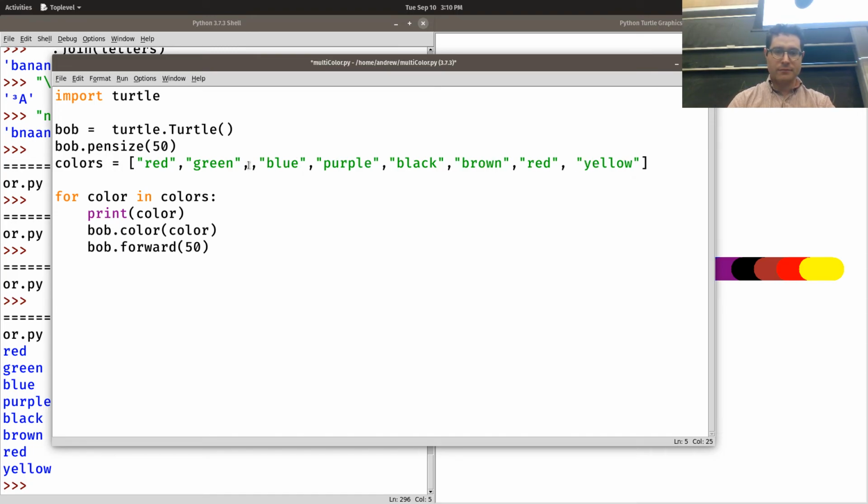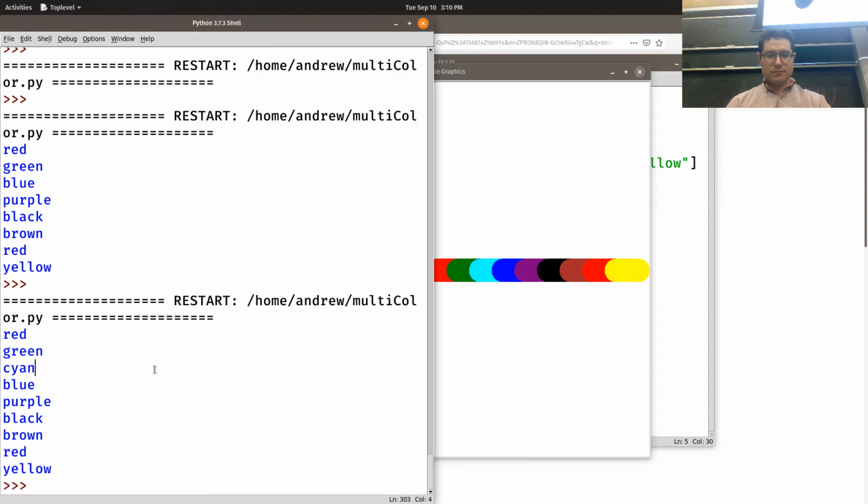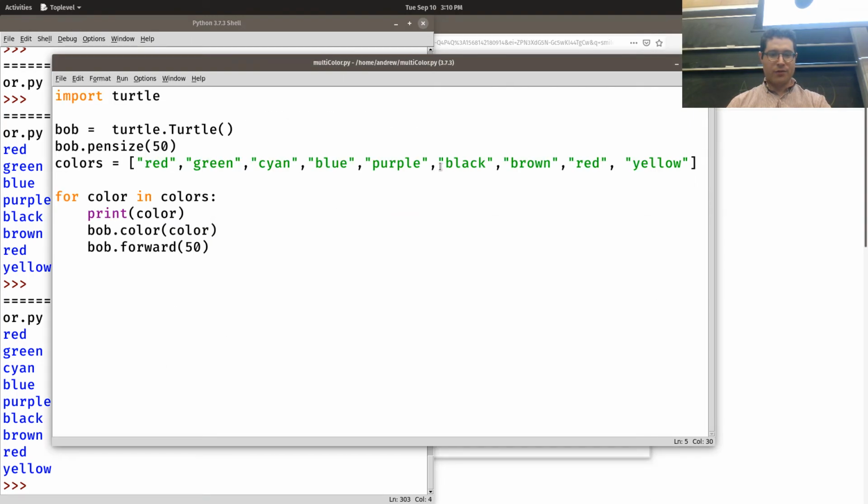Red, green, maybe cyan is a color? I hope so, because if it's not, it'll crash. Cyan, right? What else was there? I think we could do it like this. Bam. FF00FF?